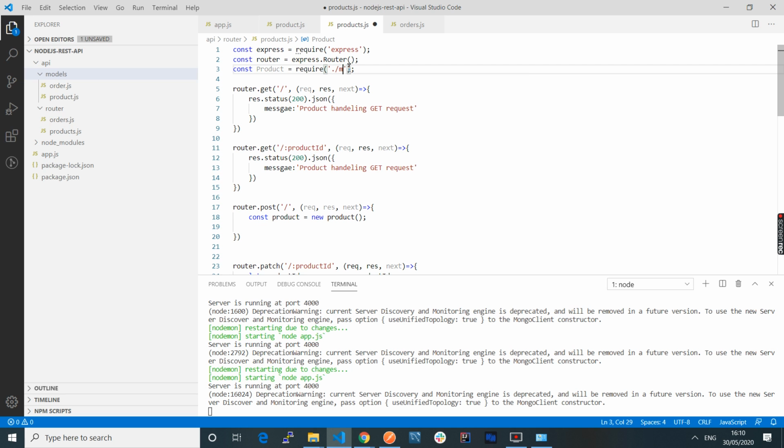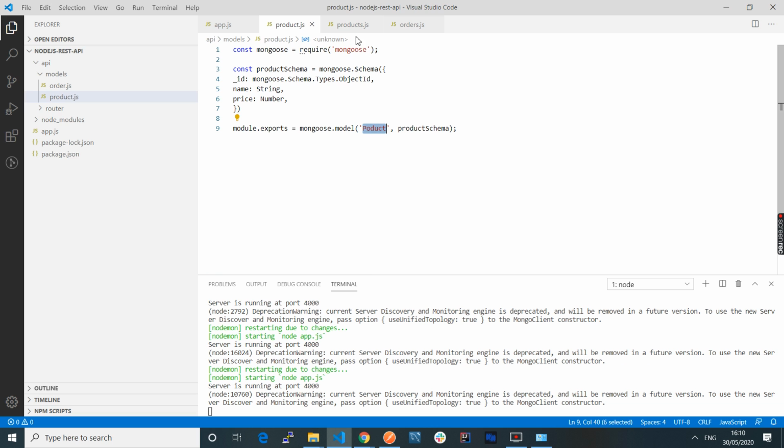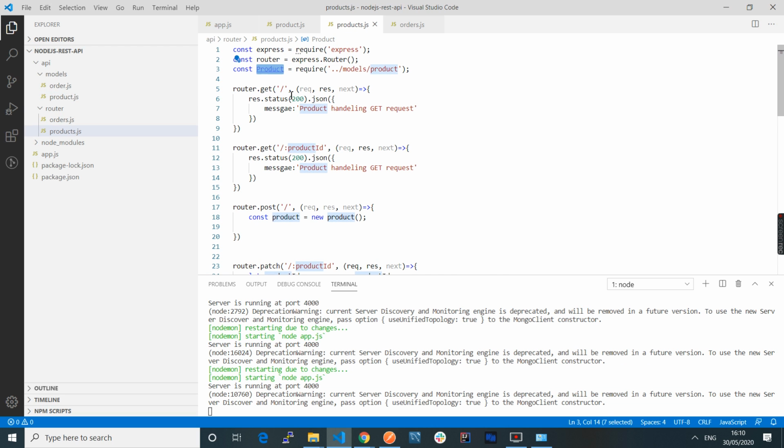The path of the product is inside API, and inside API we are inside models. You can see that we have got models, and inside models we are calling product. This way the product which we have exported can be imported in this variable.